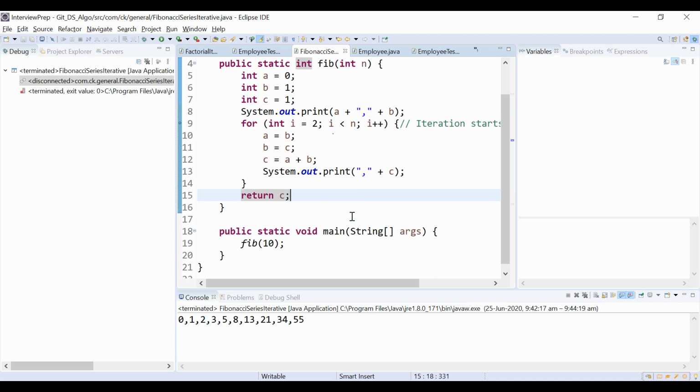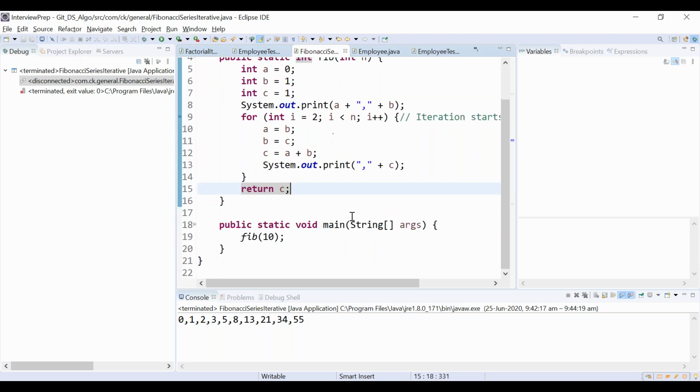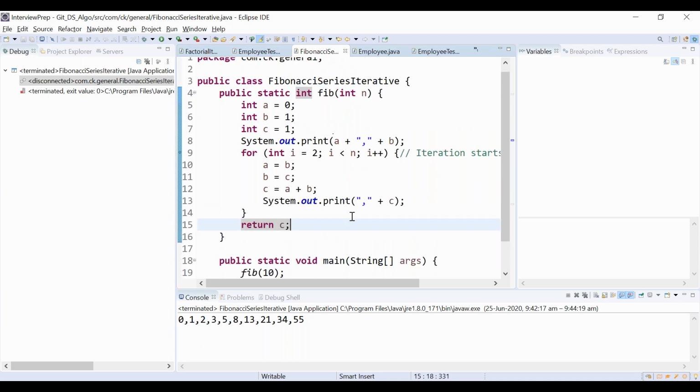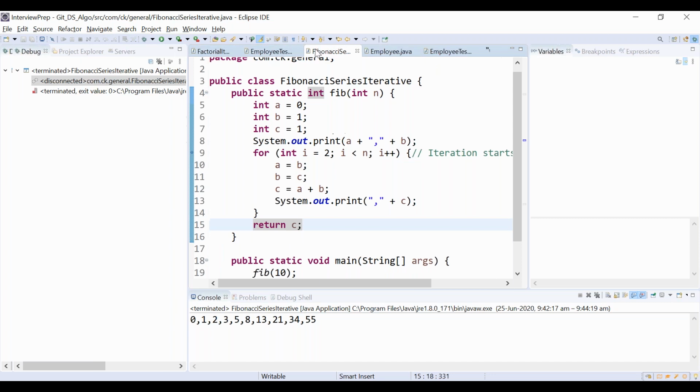So I advise you, take this code. It's very simple. Try to build your logic, try to see how it works, and try to write it on a piece of paper. Then try to write it on your IDE. Because in interviews, generally in your first or second round, they ask you to write it on a piece of paper. So you should be in a position to say yes, it is handling all the base conditions, right? You got what I tried to teach you today, the Fibonacci series.